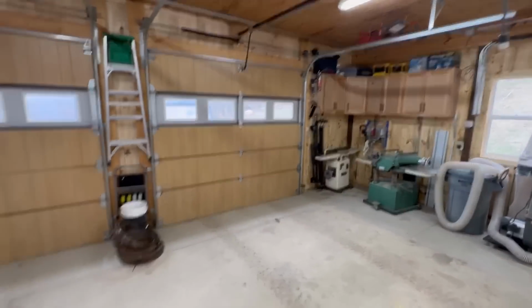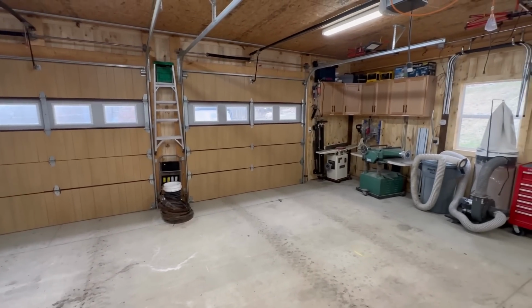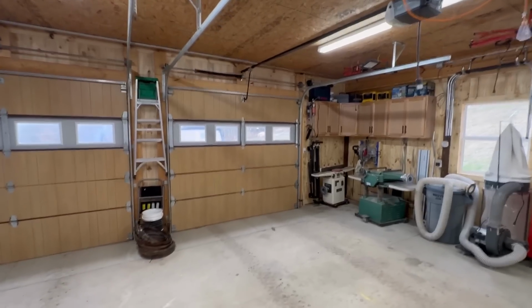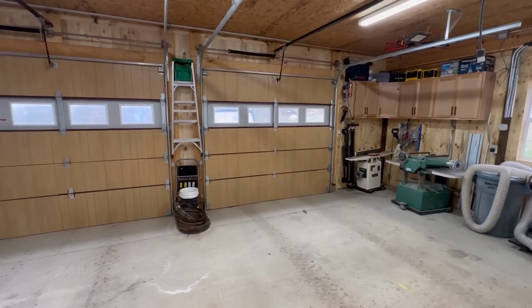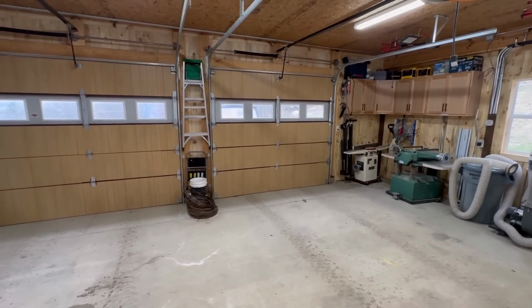So today I've got a garage door company coming out here. I'm not too proud to admit when I was wrong. They're going to take a look at this, evaluate whether we need new springs or whether the springs need adjusted or what exactly we need to do. And I'm hoping that when they get here, they'll be okay with being on camera and we can ask them a few questions about this.